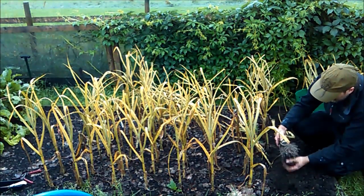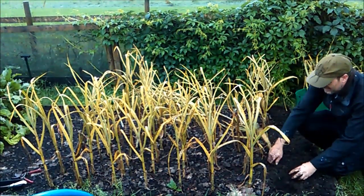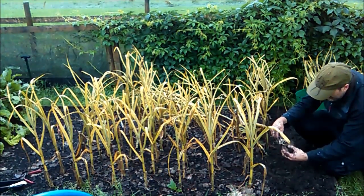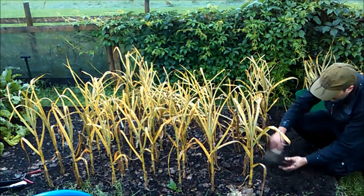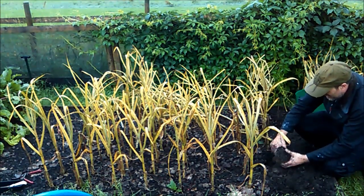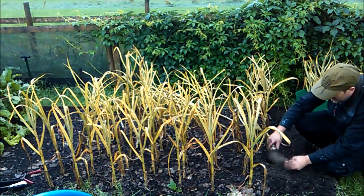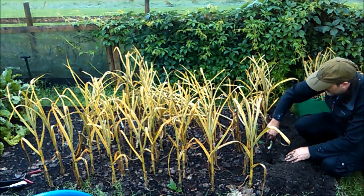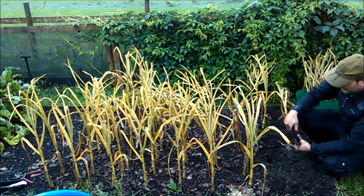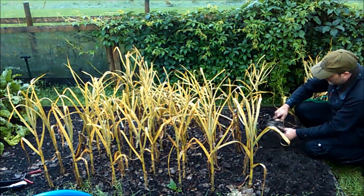And the mud's well got around the bottoms of them. So yeah, I've had a good wash off, they'll be all right. Hopefully they'll come up a nice white colour. I'll give them a quick wash while I'm here. I'll give them another wash, probably tomorrow. I'm just going to watch that I don't pass rust spores on to my leeks and everything at home.